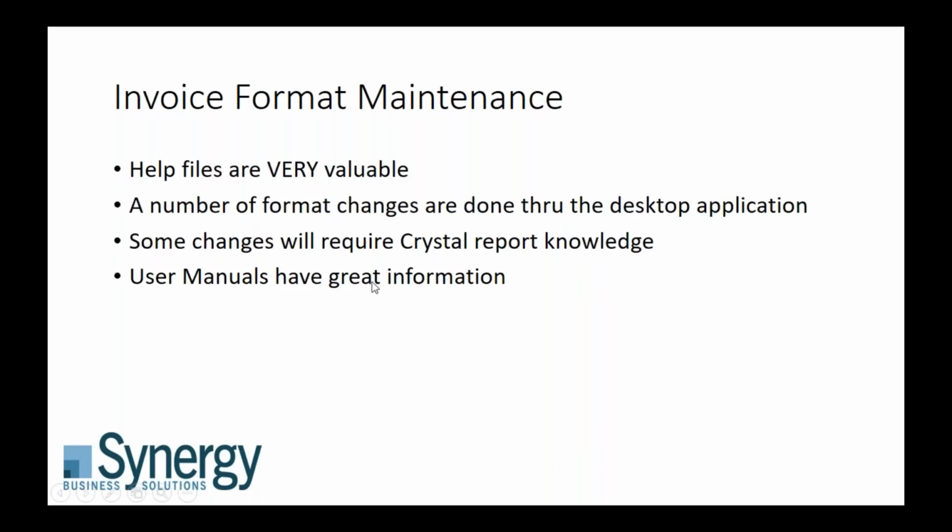Also, a number of format changes, as we've shown you today, are done through the desktop application. Who the biller is, who the approver is, the printing on the bottom, how you can print notes, the date formats. Those are all things done through the desktop application that do not require changes to the actual form itself. Some changes might require Crystal Reports, like if you want to change the logo on your form or change the font. Those are all done using Crystal Reports. That is the tool that all of the invoices are built in, and so you need to have some Crystal Reports knowledge. Of course, we're always here for you, and we're happy to help you.